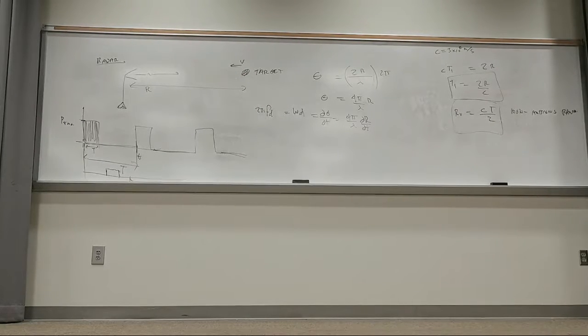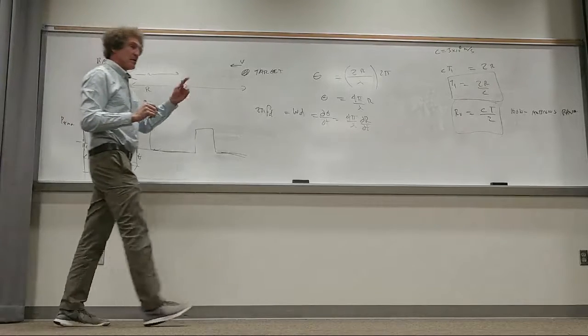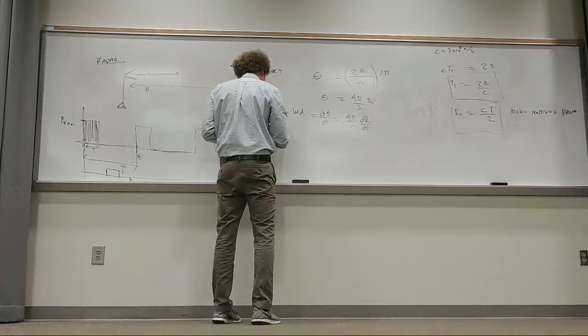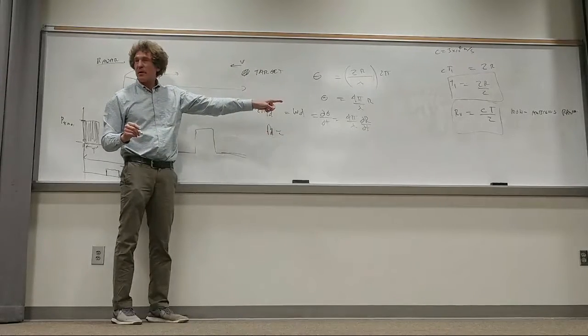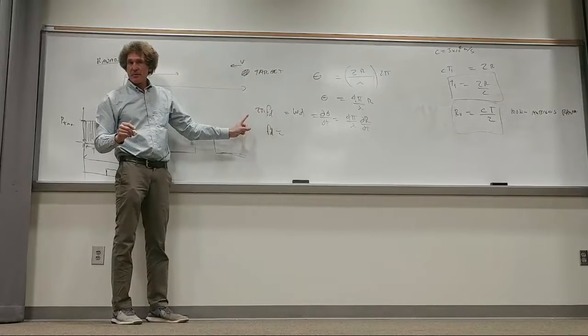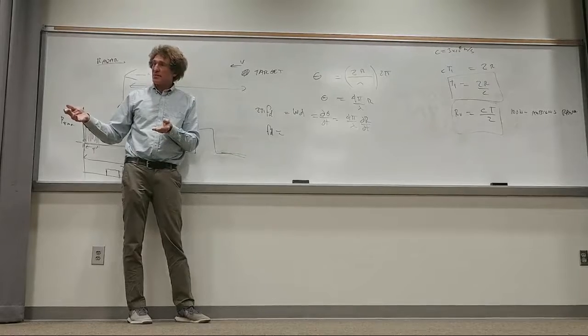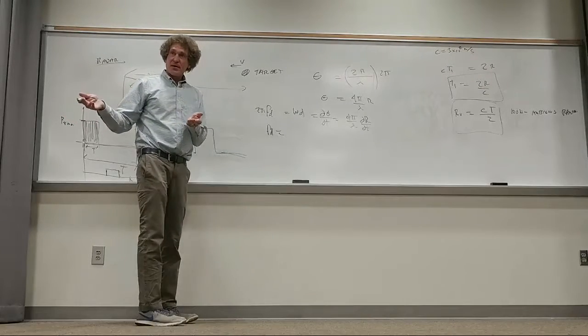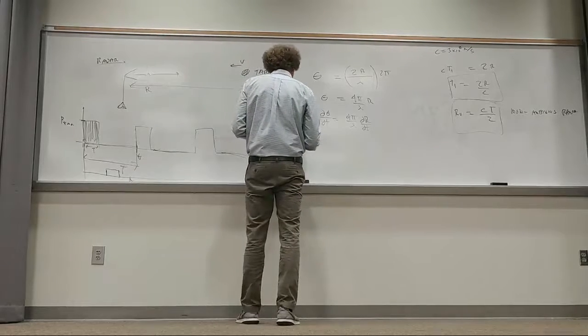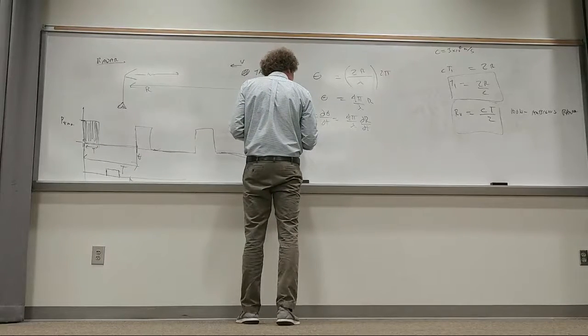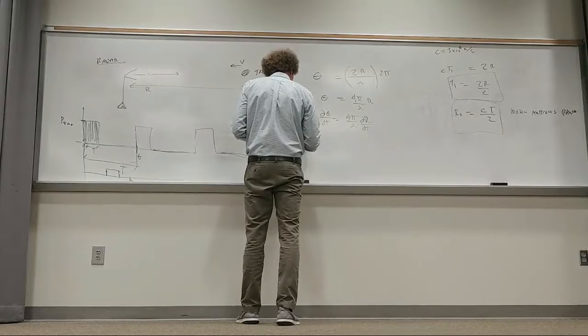Just work with me. I'm going to show you a few things that are very important to get an idea of scale. So if that's the Doppler shift right there, then if I take a look at f Doppler, you see I can divide that 4 pi over lambda by 2 pi to get rid of it out here, to just get f Doppler. Everybody see that? Remember, that's omega sub d. Omega is radians per second, right? Radians are 2 pi f, right? f is in hertz, cycles per second. So if I divide by 2 pi, now I get simply 2 over lambda times v, and I'll just call it v target.